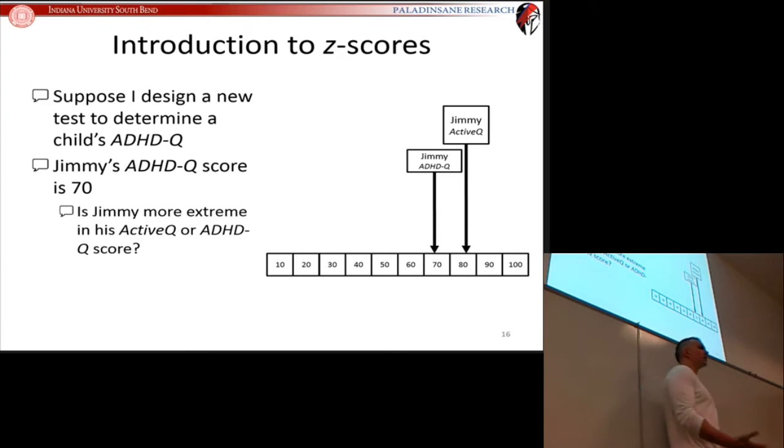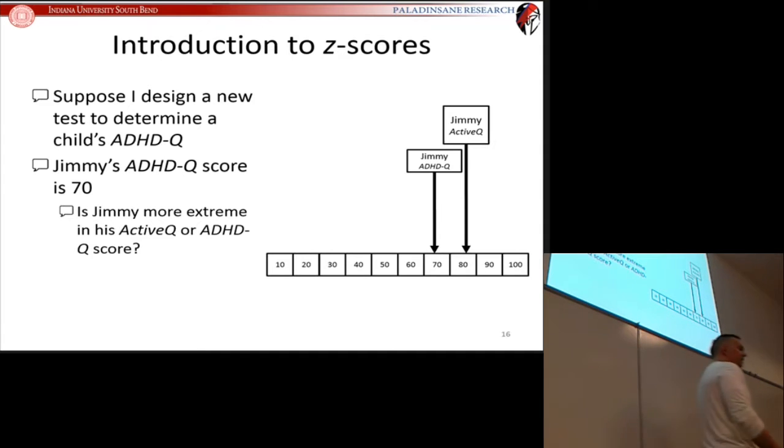Now that might seem like a weird question to ask because once again, going all the way back to elementary school math class, we know that 80 is bigger than 70. The number 80 is bigger than the number 70. But just like 80 was meaningless unless you put it into context, so is 70. 70 is meaningless unless you put it into context, and you have to put it into its own context.